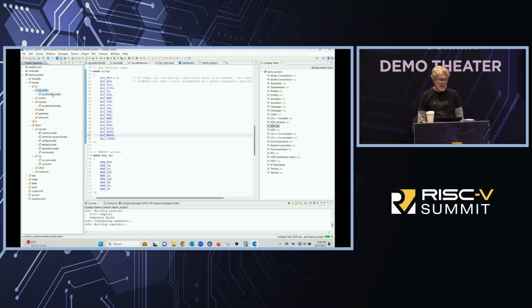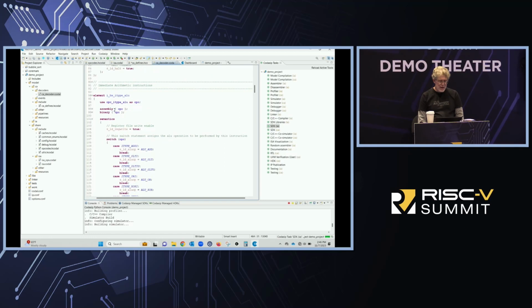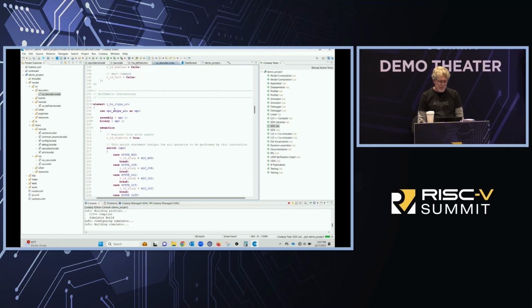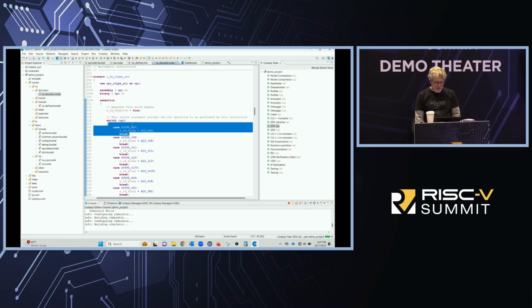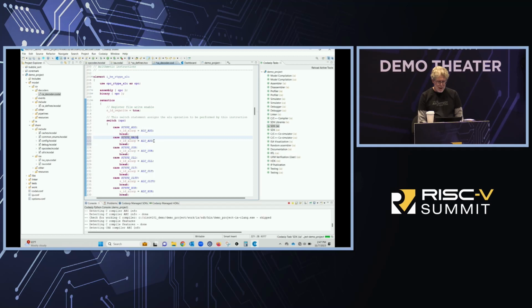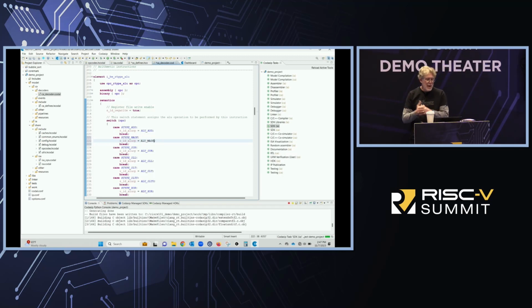The next thing, I have to go to my decoder, and I'm going to go find my R types. So here's my R type, and once again, I'm going to be really careful with my copy and paste. I'm going to do mask, and I'm going to do mask here. Now every time the R type sees the opcode of mask, it's going to call my micro opcode to my ALU to do a mask. Then I'm going to save that.